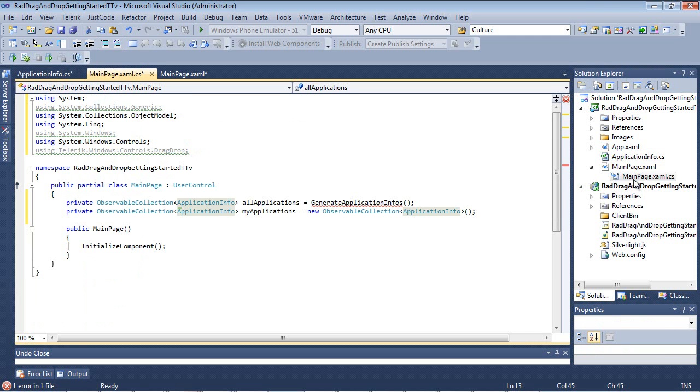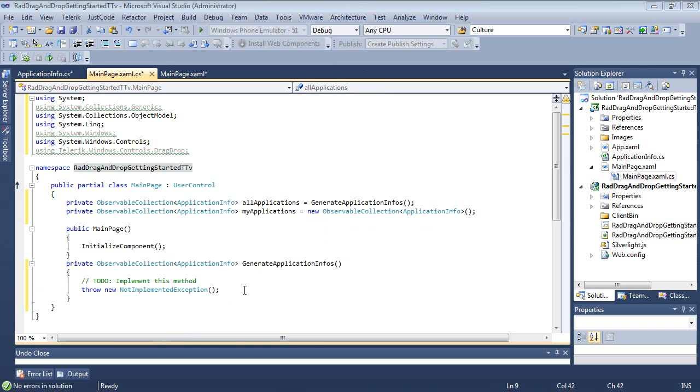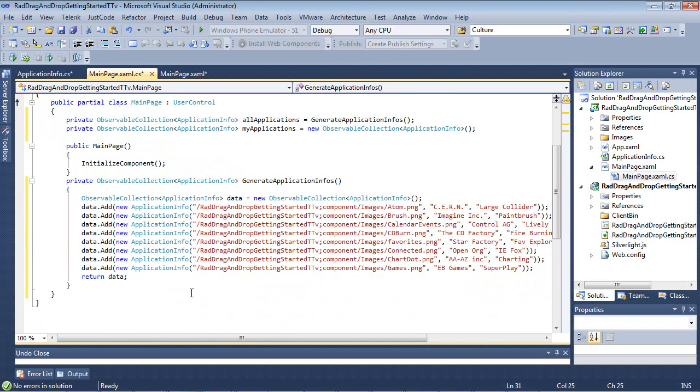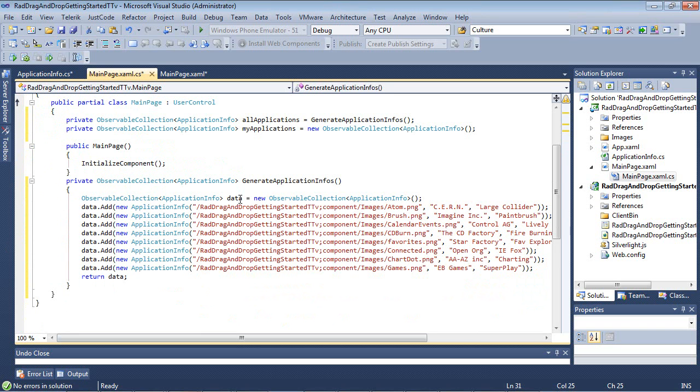So we're going to switch back over to our MainPage.xaml.cs, and we're going to create this method. Inside of this method, we're just going to generate a little bit of dummy data here, and you can see we're basically going to create our observable collection. The name's going to be data, and then we're going to add several items here.